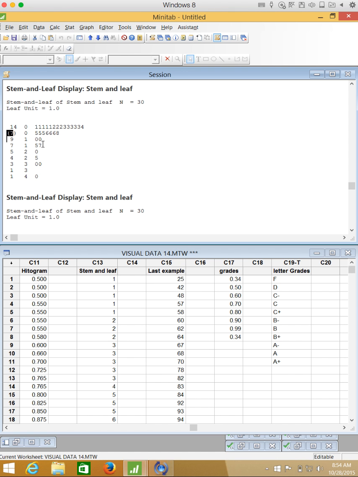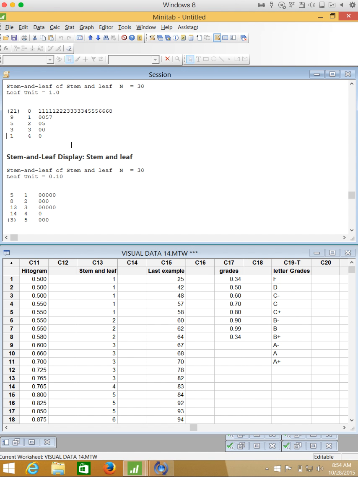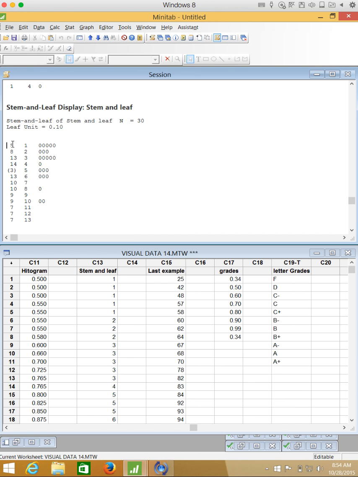So this is a little bit, where's the best example of how to show this? Okay, so here there are 5 data points, and an additional 3 data points, that makes 8. So this is cumulative. So I have 8 data points in total, and then I add on these 5 more. I've got 13 data points now in total. Add on this 1, I've now got 14 data points. This stem actually contains the median, which apparently is 5. So the median is 5 here. And now, instead of going up, it goes down. Okay, which is kind of odd.